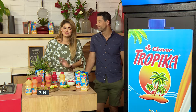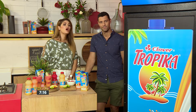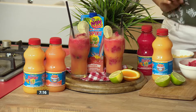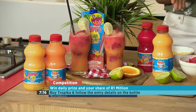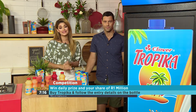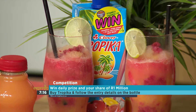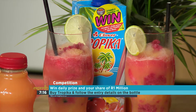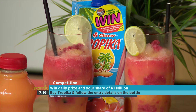We have a recipe that is perfect for the whole family. And before we get into the recipe, we're asking you: are you the smoothest fan to the biggest stars in Mzansi? Tropica is looking for the smoothest fan of some of South Africa's biggest celebrities, who will put their skills and celeb knowledge to the test. But before we get down to the details, we're going to show you how to stay cool with a smooth serving of a Clover Tropica orange and strawberry slushie.